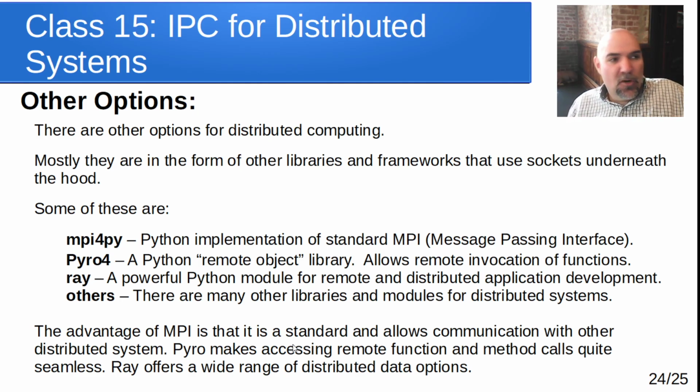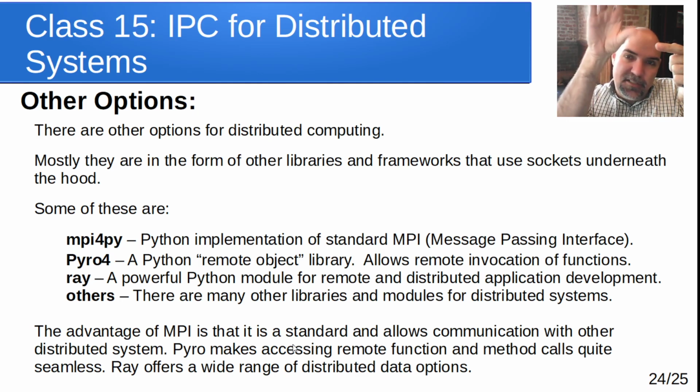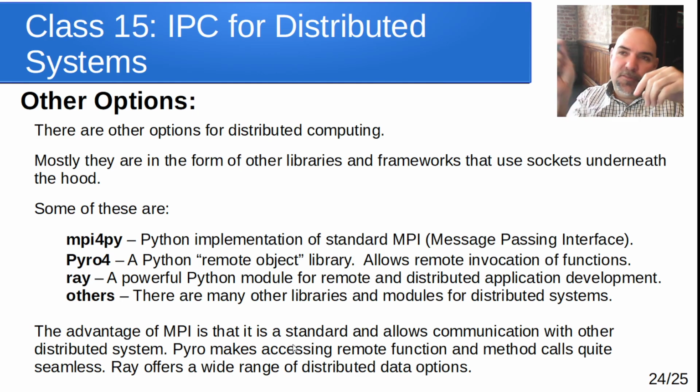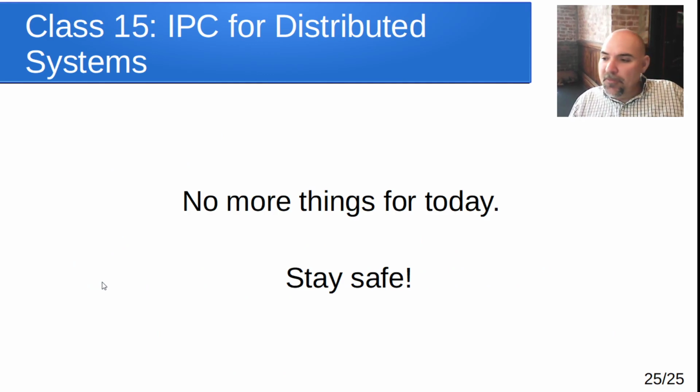So if you want to think about the ornamental garden problem that's distributed, you have a computer at the entry gate, one at the exit gate, and they both call methods on some distributed object that's in a server somewhere. Whatever that distributed server is, it's a Pyro object, so you set it up, connect to that, and then you treat it just like you would a local object to do enter and exit or whatever you want with it. And Ray offers a range of distributed options, and I'll let you take a look at that if you want to.